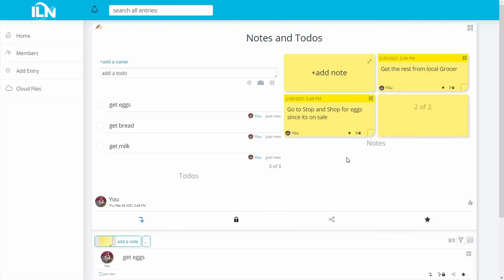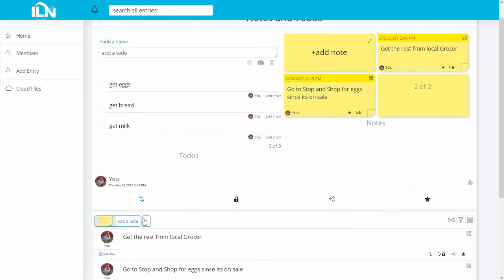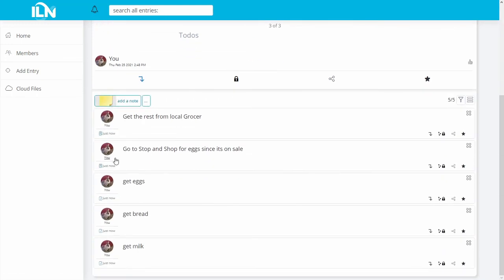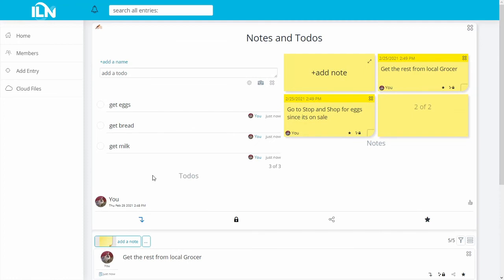So note how I have five entries with two different types amongst them, separated by component. I have all of my to-dos here, and I have all of my notes here. These separate it for me without my having to think about it. So if I take another look at the children, I have the two notes attached and the three to-dos attached, all to the same entry, but these components keep track of this for me.